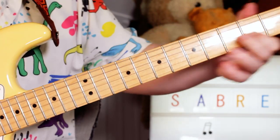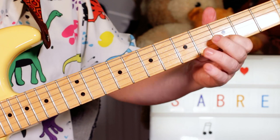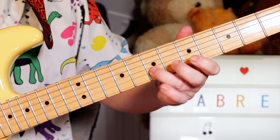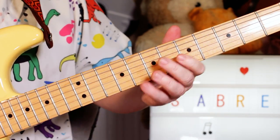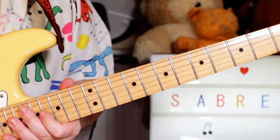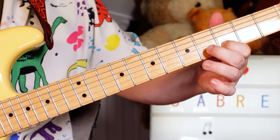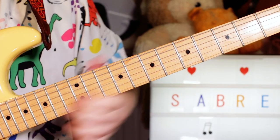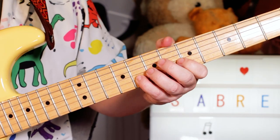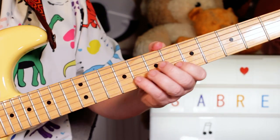And then I'm going four times. G, F sharp, E, D. But with the tremolo picking. Then, so I'm playing 8, 7, 5, 3. Just repeatedly picking up and down.